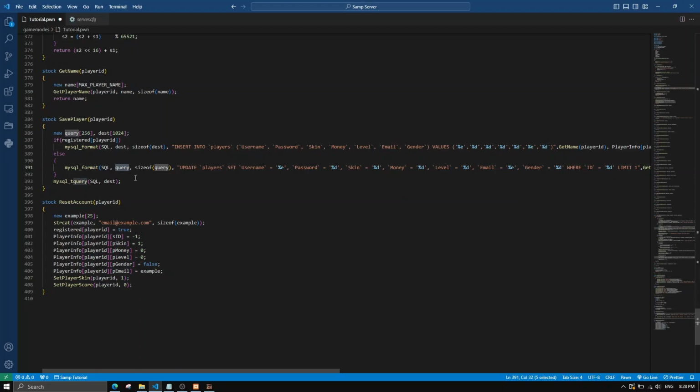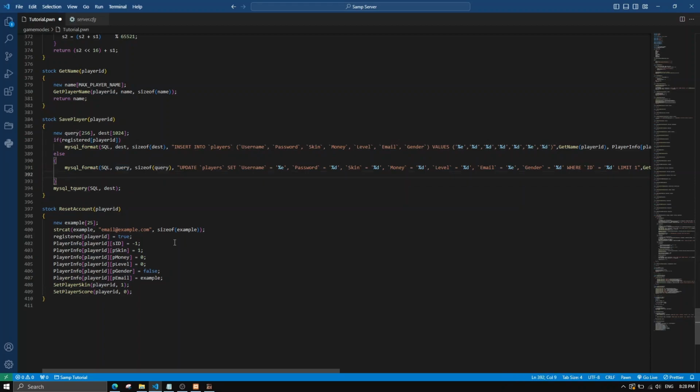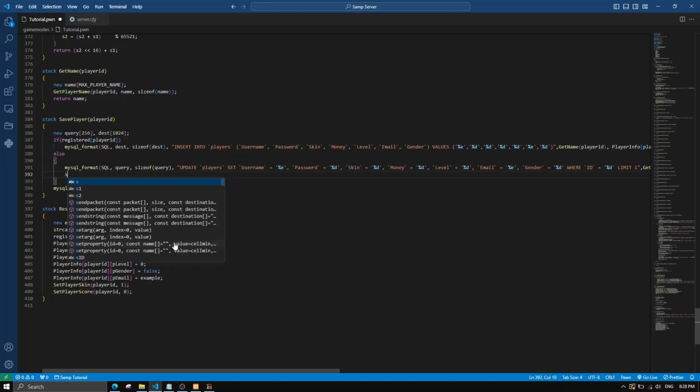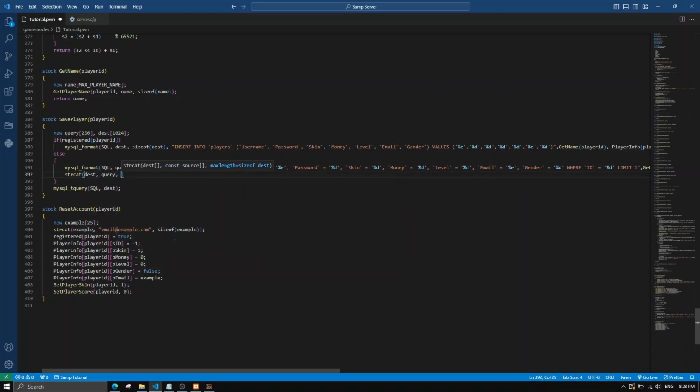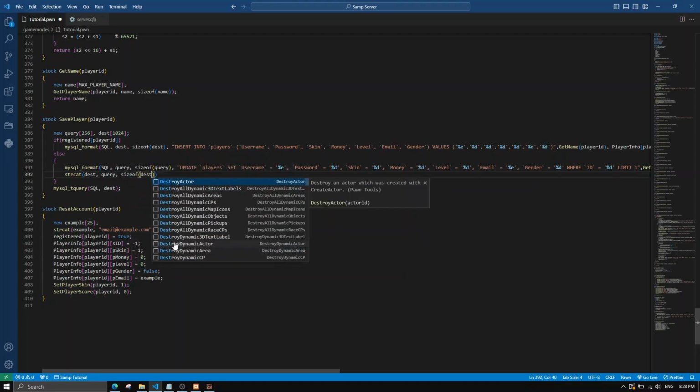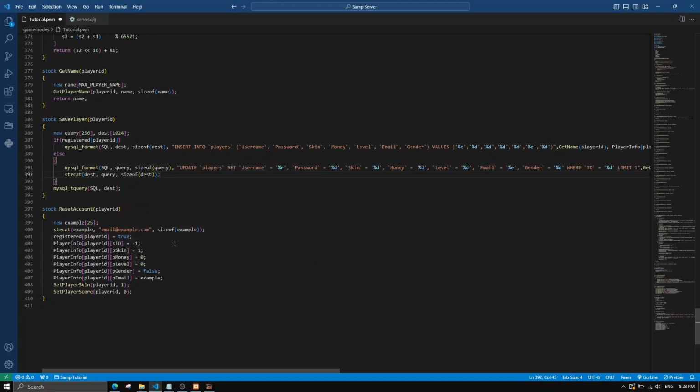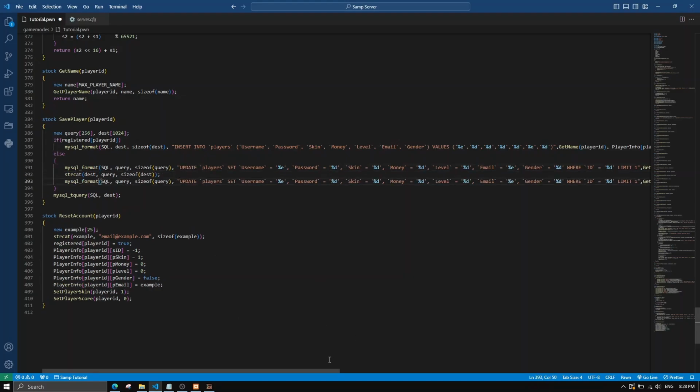We're gonna leave that as query, and we're gonna do these two steps. We're gonna use strcat dest, comma, query, comma, sizeof dest, and we're gonna duplicate this, and we're gonna remove a few things from the email.